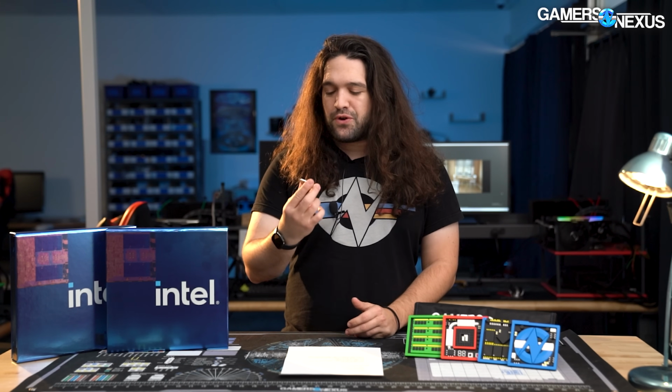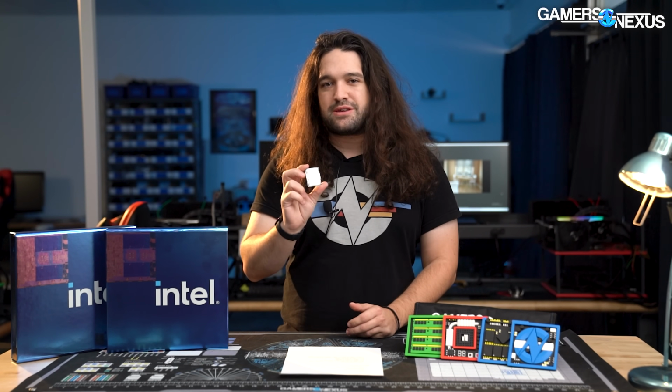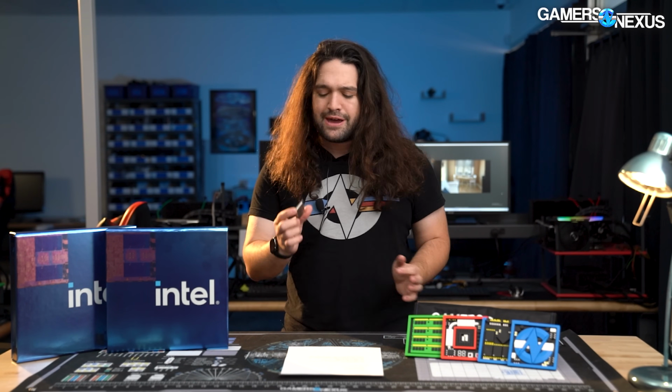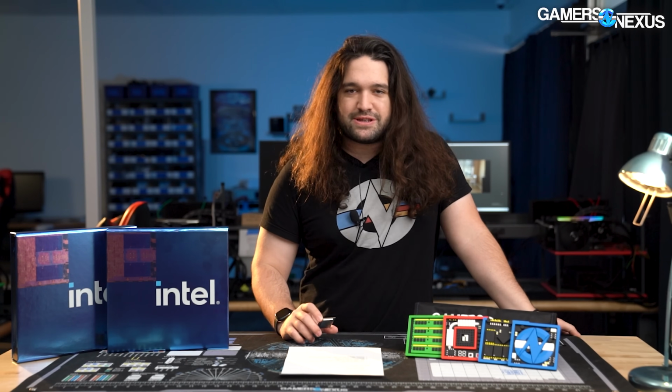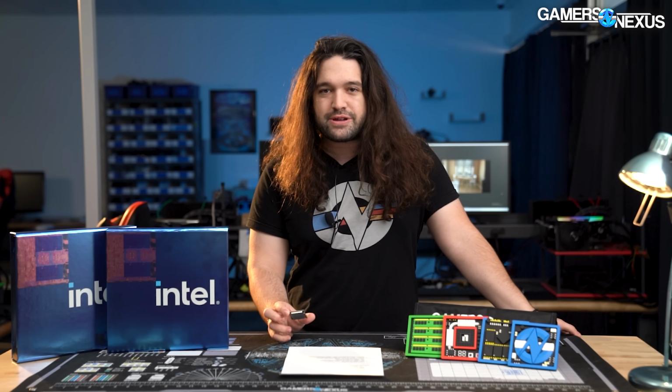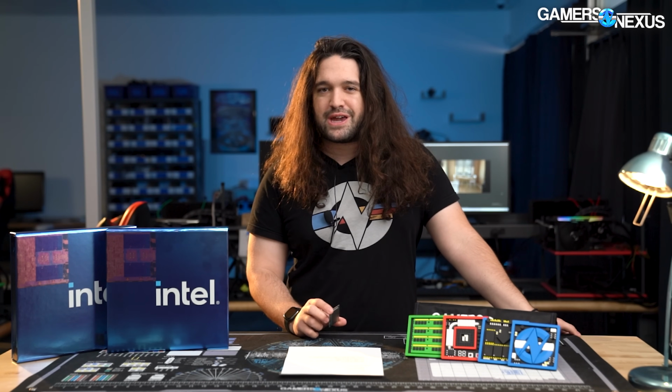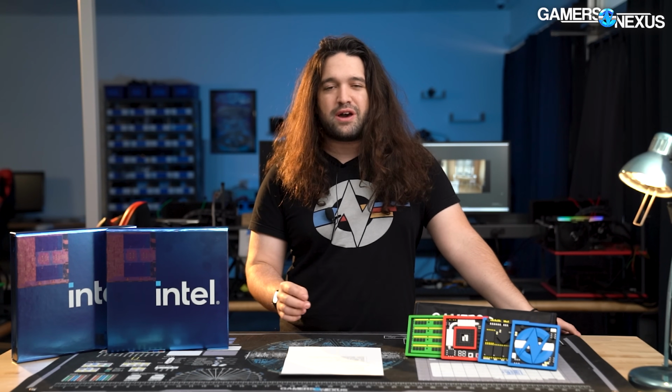So let's get to the basics first. First of all, you're going to hear the word Raptor Lake thrown around a lot. That is because Raptor Lake is the code name for the 13000 series. It means the same thing as saying 13000 series, 13th gen. It's all the same thing. Now, there's 2 of them coming out today for reviews, the 13900K and the 13600K. We have both. We're finishing the 13600K review right now, but they're both going to go live very soon.